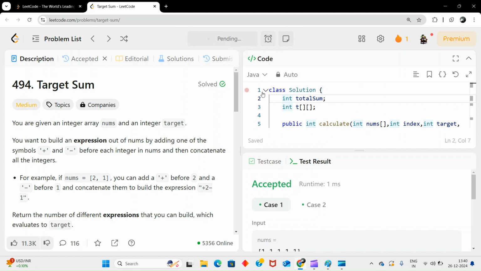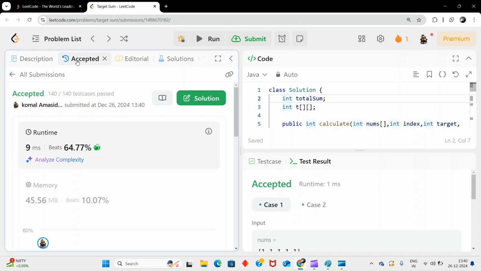So let's submit this. So we have seen the recursion approach, you have seen the memoization approach. Here you can see accepted. Okay, so anyway, it is good, more optimal than the recursion, because in recursion we were making repeated calls. Now we are avoiding that, storing it someplace and again using that.